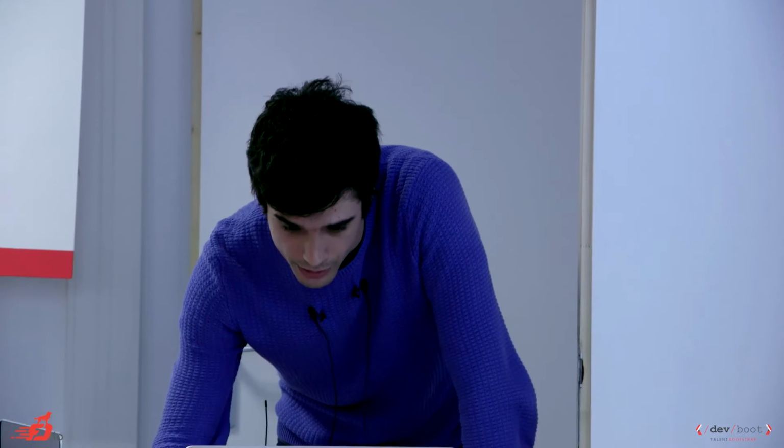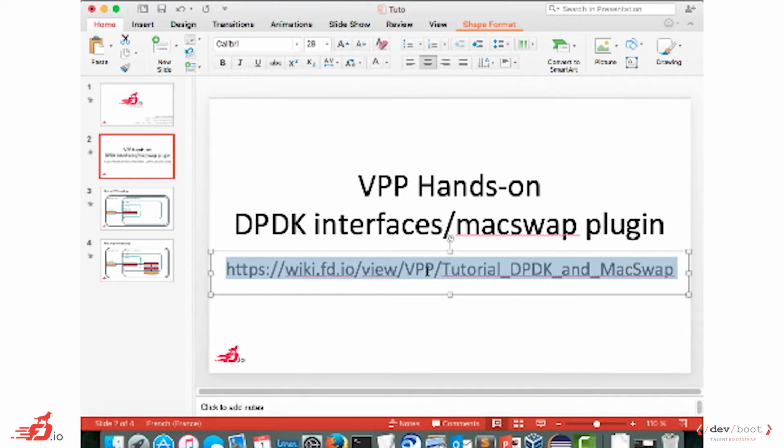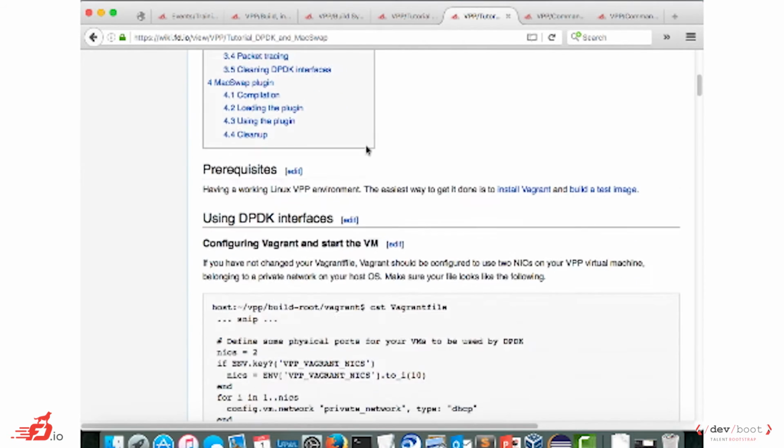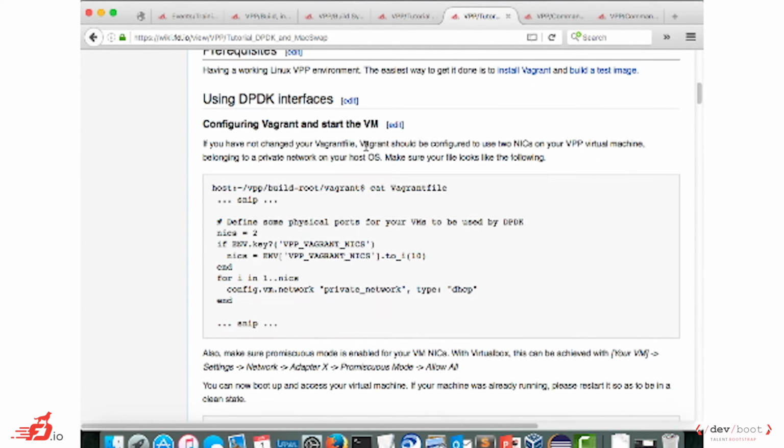Here you can see that, as with Pierre this morning, I made a little page on the wiki for this tutorial. Please go to this page and follow the instructions as I'm doing the tutorial, so that everyone can be at the same moment at the same time. So here is the web page. If everyone has copy pasted the URL and is okay, then we can start.